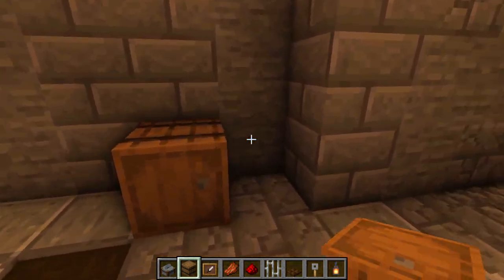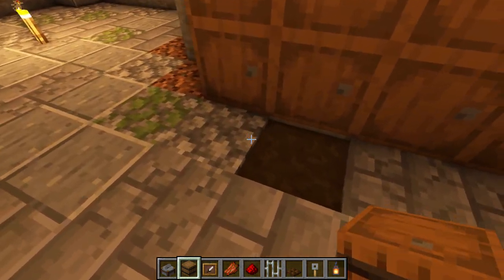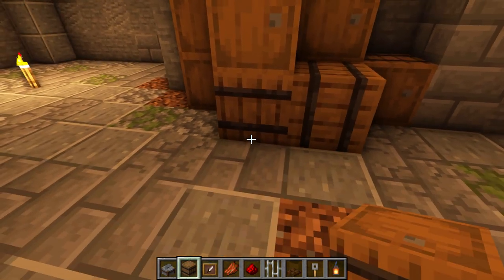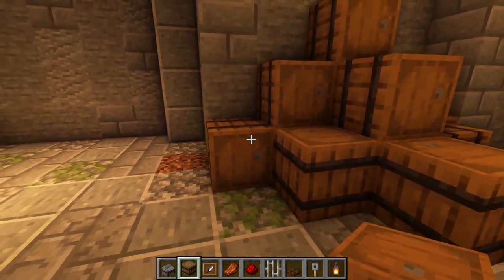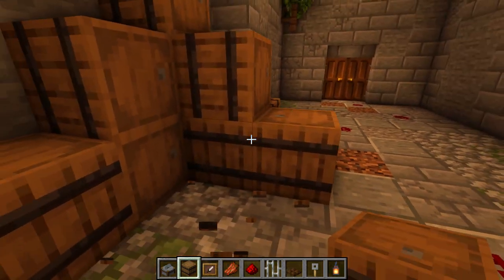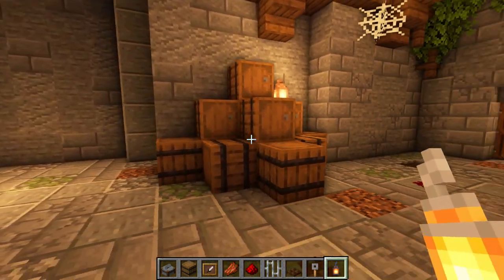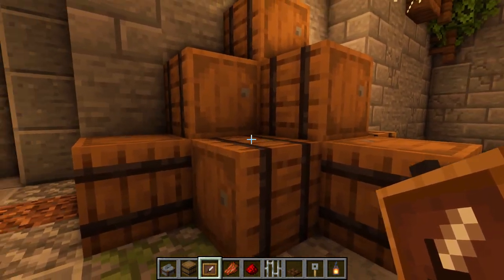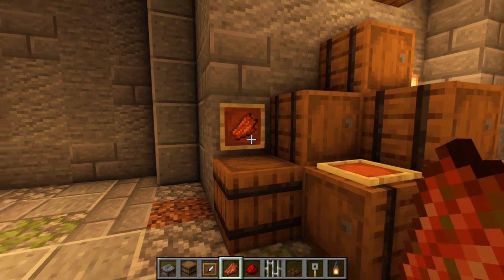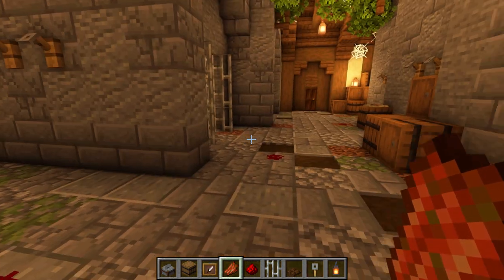Alright, now over here again, I'm going to stack up a few of these to make a little stacked up area of crates. Make it look like some form of storage. Something like that. And again, we'll put in one of those. And on here, we're just going to put a couple of item frames. Maybe there's more meat in there to feed them, something like that. Yeah, this is looking pretty good.